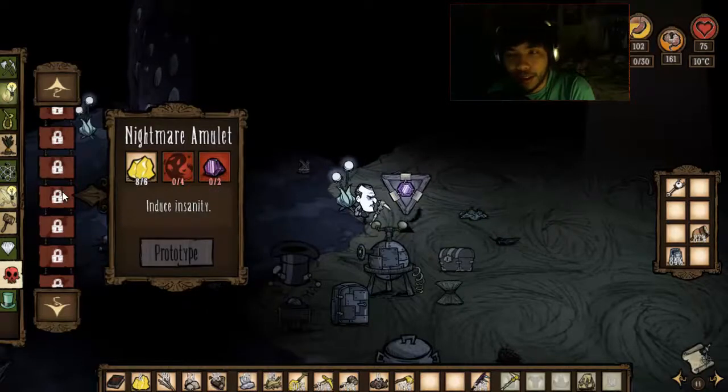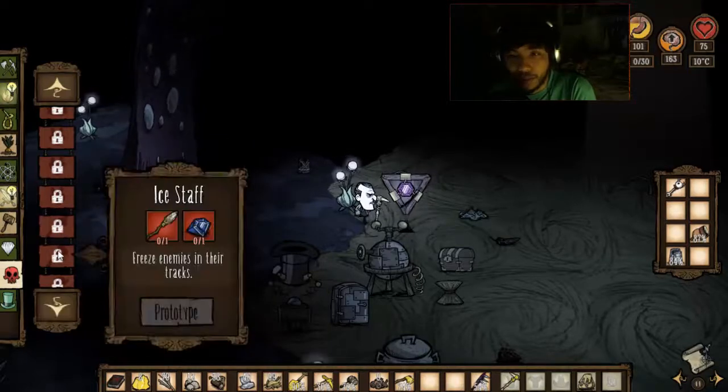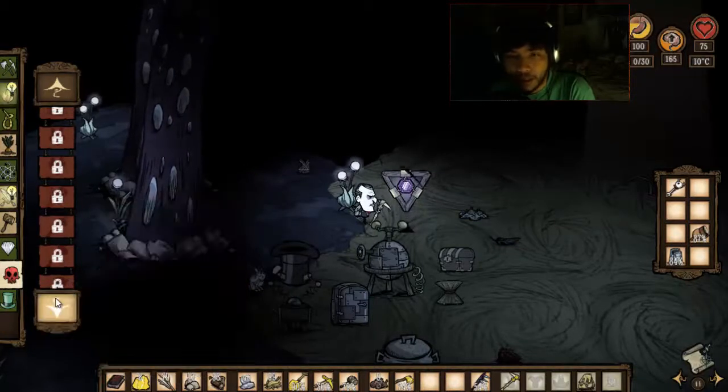Nightmare amulet, induce sanity. I don't have any more shadow. I mean, nightmare fuel, so I can't do that yet. Fire staff, ice staff. An ice staff is a lot cheaper than a fire staff, probably because an ice staff doesn't actually hurt them. Telltale.